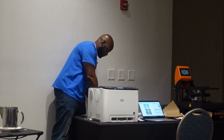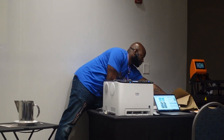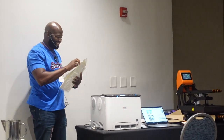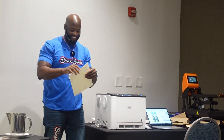I think I have an open pack already. Came up here and stole this one. Alright. I feel like I'm at home. Everything's all jumbled up. It's a mess. I feel right at home. This is my workspace.